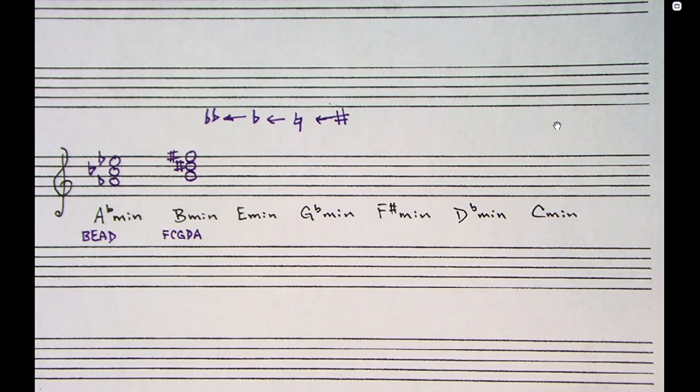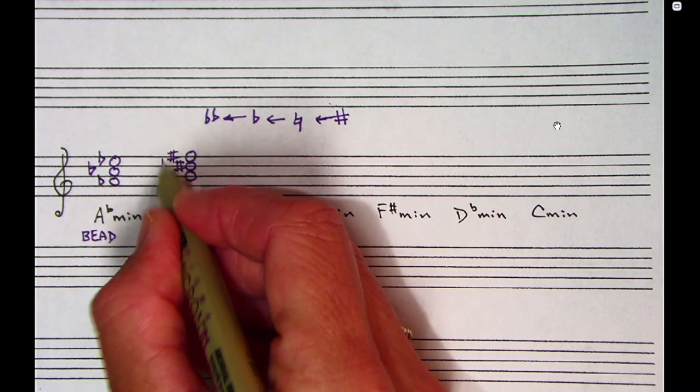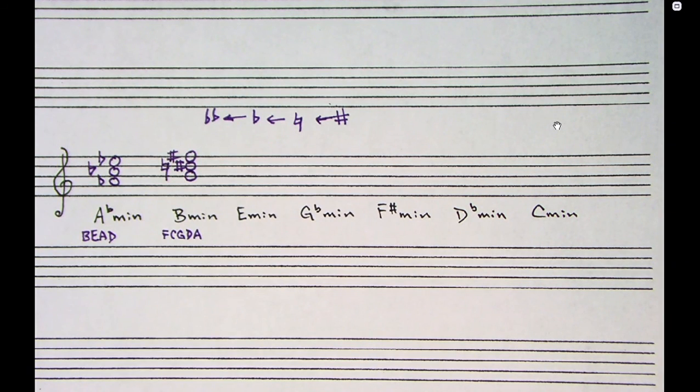Okay, so now I have a B major chord. To make it B minor, I'm simply going to lower that middle note a half step. It's currently a D-sharp. I'm going to just cancel out that sharp with a natural. Now it is B minor: B, D natural, F sharp. And you could erase it if you were working with a pencil, or you could do all this in your head. I'm just showing you all the work.